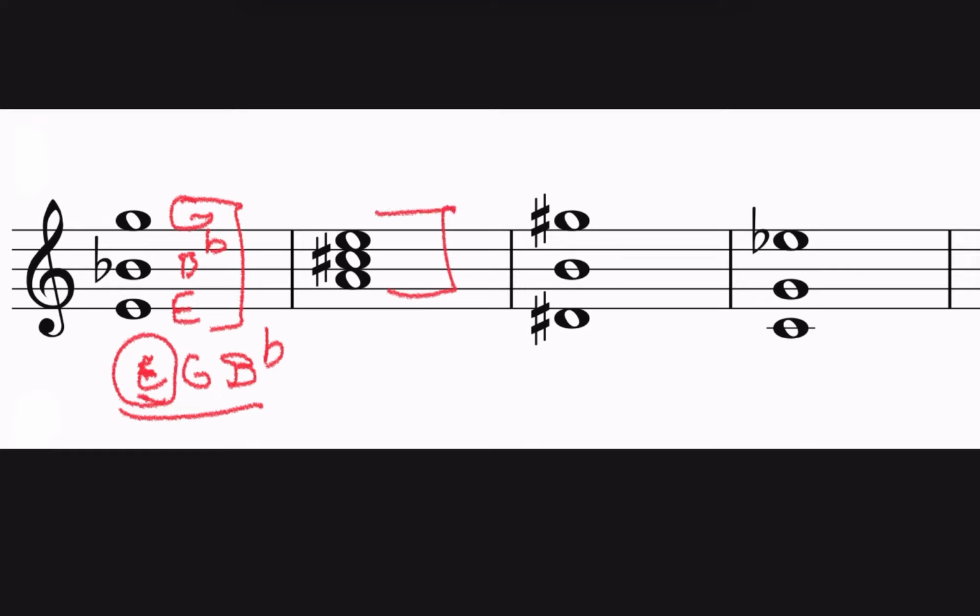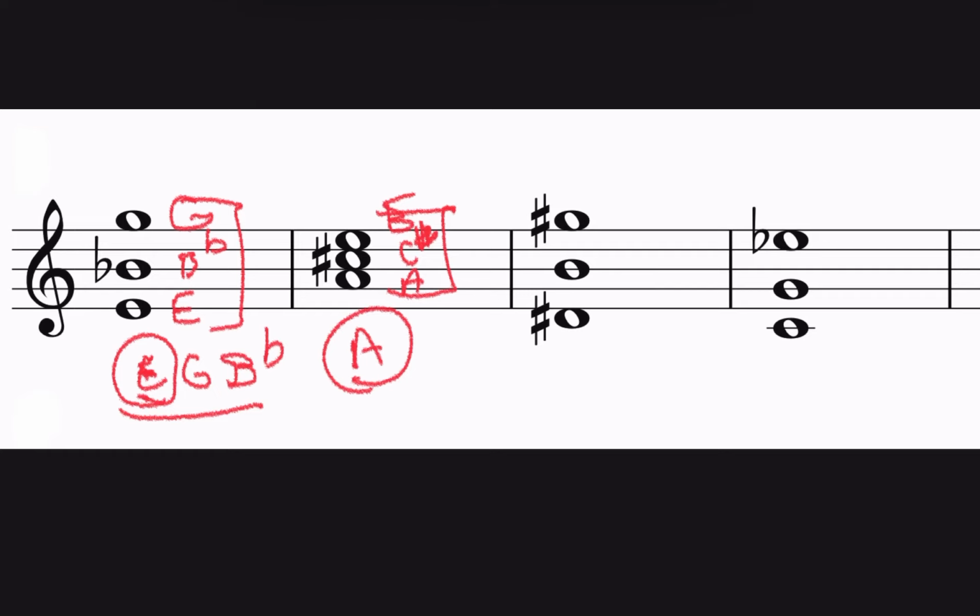The next one here, it's an A, C sharp, E from low to high. And again, you've got an A, C, E thing happening. We're skipping every other letter name. This has to be some kind of A chord. A is going to be the root of the chord, and this happens to be an A major chord.